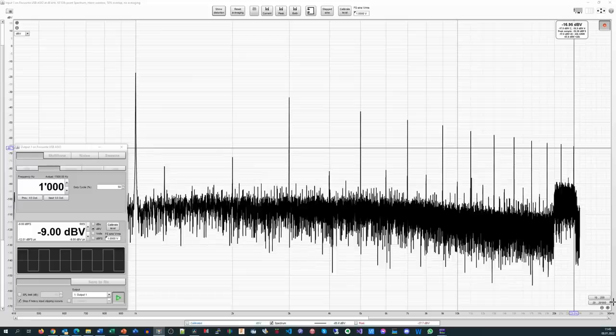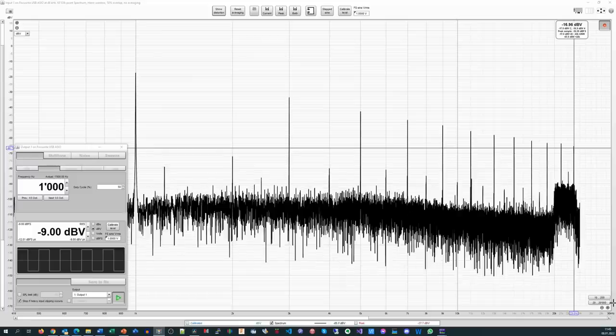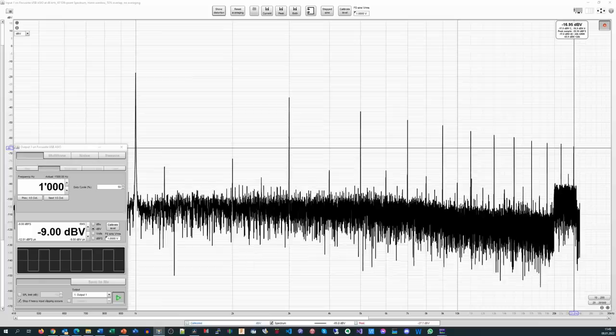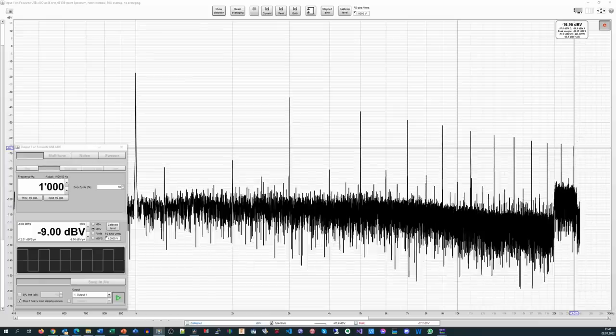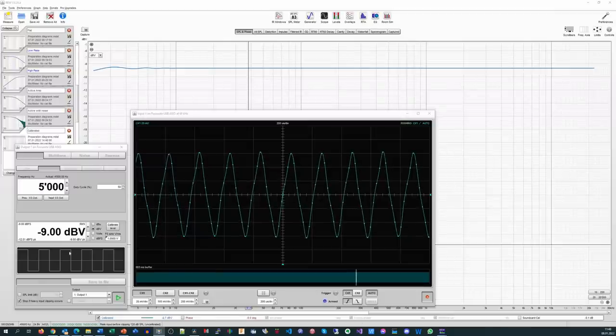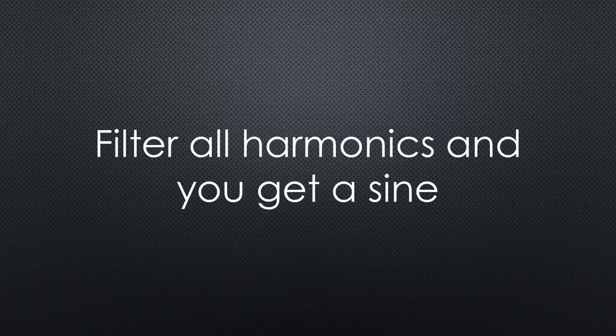After the filter, as expected, the 1 kHz component is a little lower, but the harmonic at 20 kHz is now 50 dB lower. So we can see how we can create a sine from a square wave. Just create a filter for the harmonics. Of course, we would need a better filter than just a simple RC combination to remove all harmonics.